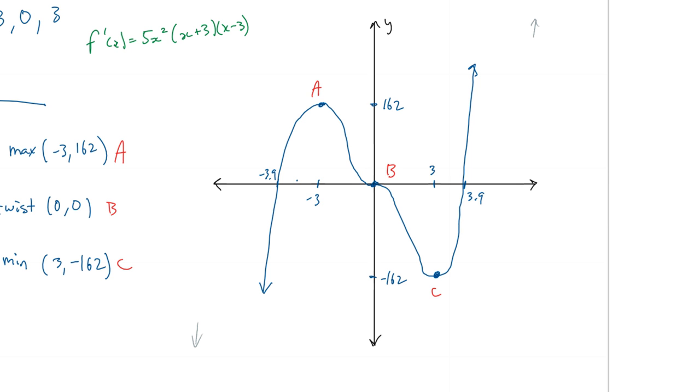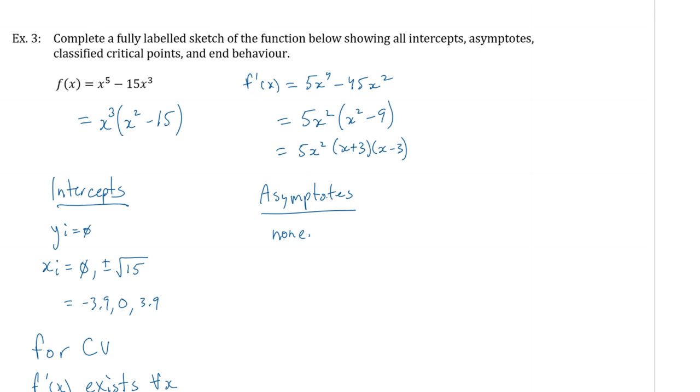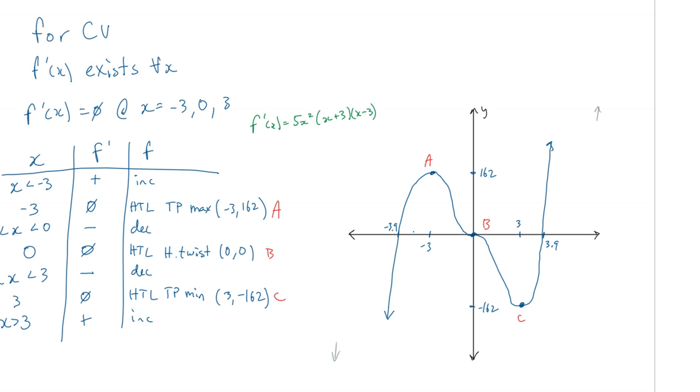Everybody okay? Once again, we started with factoring, taking the derivative, factoring that. So I've got all the different forms that I need. Find the intercepts using factored form of the original function. Asymptotes, we'll talk more about those tomorrow. Then I get into the first derivative chart. I state where it does not exist and where it's equal to 0. Put all those critical values into my first derivative chart. Complete the chart. Classify the critical points. Find what the actual points are. And then start putting it all together into my sketch.